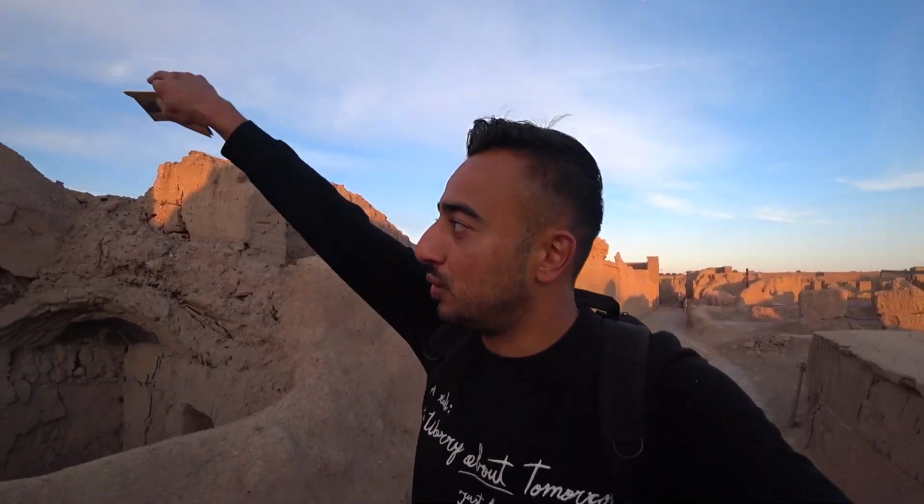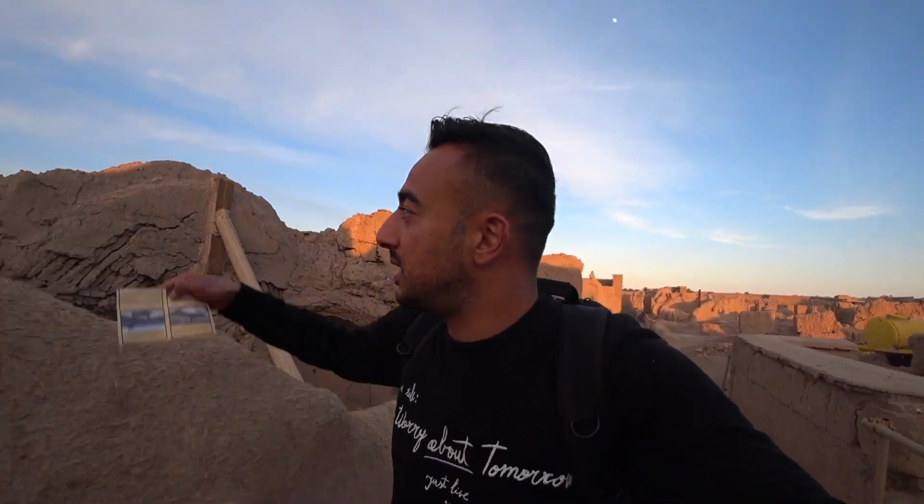Now I'm gonna make my way to the exit, because this is pretty much it. It's very unfortunate that they have blocked a lot of the places that we cannot really visit. Most of the things on the map you cannot really visit, and also the tour on the map, the inward and the outward, so to loop it around, is not there either, because they have blocked a lot of things from inside. You're supposed to go inside and out from another side and continue the journey like what I'm doing right now.